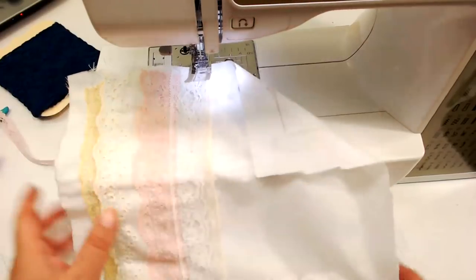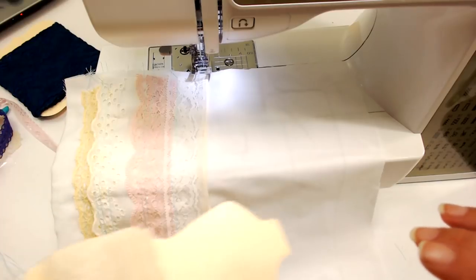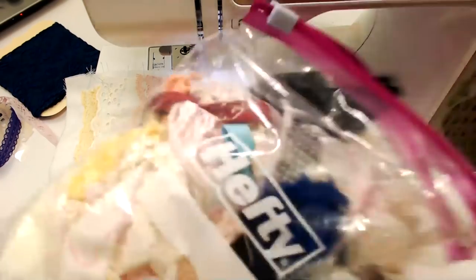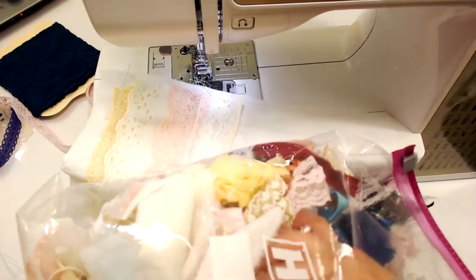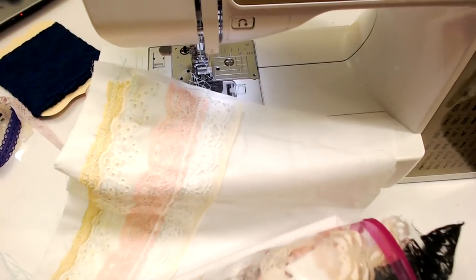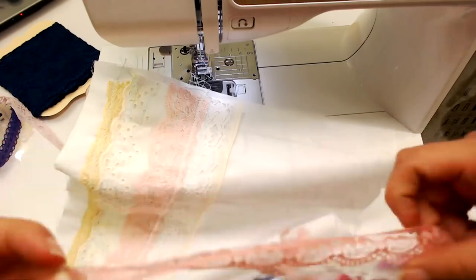Maybe. Okay, so I want to do another layer of some sort of pink. Let me see if I have any in my drawer, or in my scrap bin. Do I have any whole lace pieces? Oh my god, probably not. These are all little chunks. I have this one.